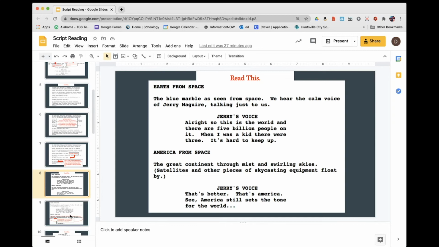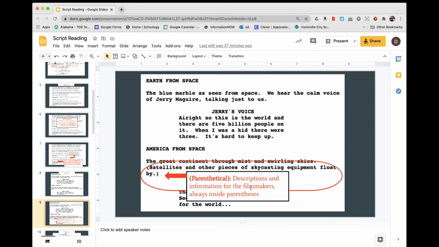But I do want to point out another important tool in script writing, which is the parenthetical. The parenthetical all that means is something that is in parentheses. And in this case, the parenthetical talks about additional details and information for the filmmakers. So this is a parenthetical in an action block, and it just has more details about what the audience should be seeing. So if you're a director and you're reading the script and maybe you want to make this movie, it's kind of helping you imagine what the audience should be seeing here.